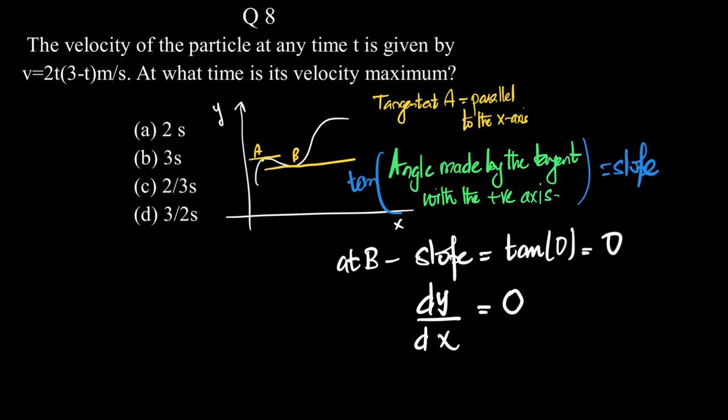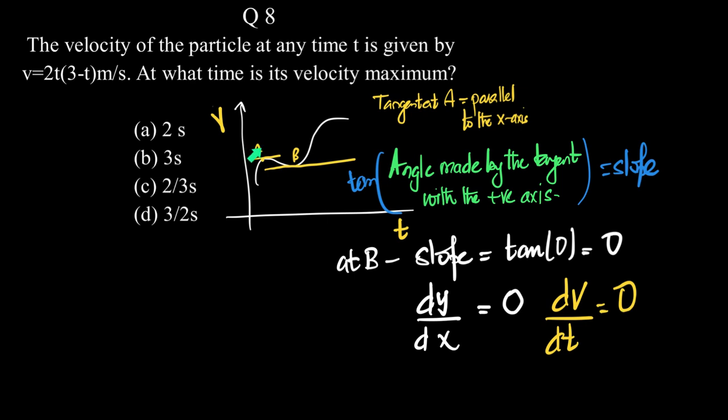Now try and come to this question. See, if instead of y and x, if we have here v and t, what can we say? We can say that dv by dt is equal to 0. Now, the value was slowly increasing. It came to a maximum at A, right? So when there is maximum, the tangent at that point will be parallel, and therefore the slope will be equal to 0. So when the velocity is maximum, so when the y-axis is represented by velocity, when it is maximum, the slope at this point will be equal to 0.